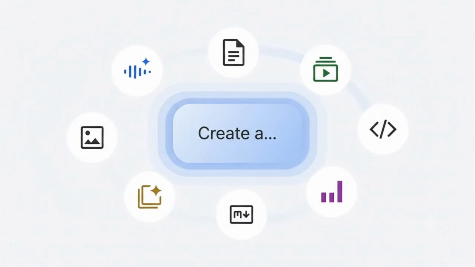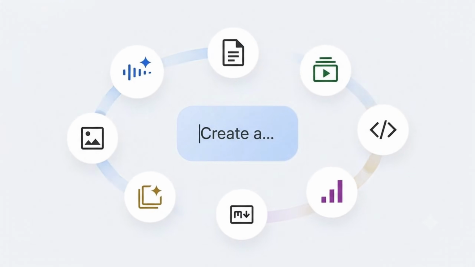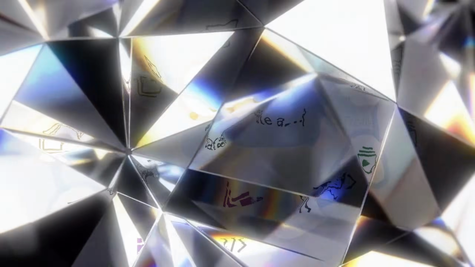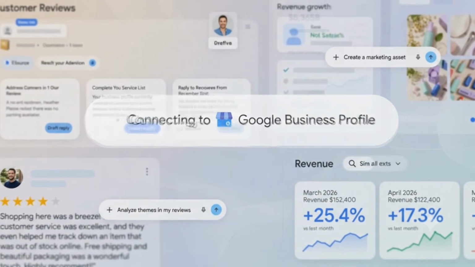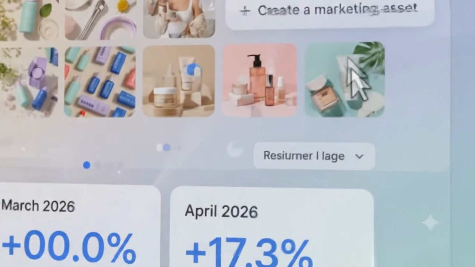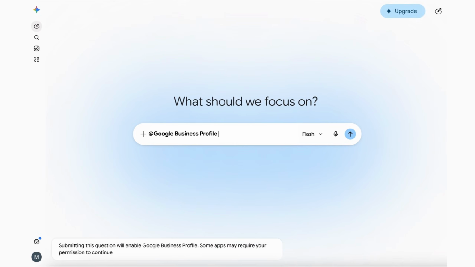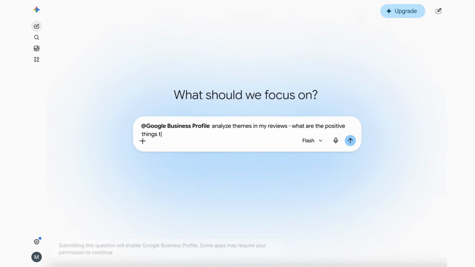All right, update 3 is built for anyone running something real. You can now securely connect your Google business profile to Gemini and use what they're calling business notebooks. Think of it as a private workspace that already knows your business. You drop in your own documents, your notes, your past chats, your business context, and Gemini gives you answers shaped around your actual situation. Tailored ideas, drafted replies, clear next steps, all of it built around what you actually do, not some generic answer from the internet.